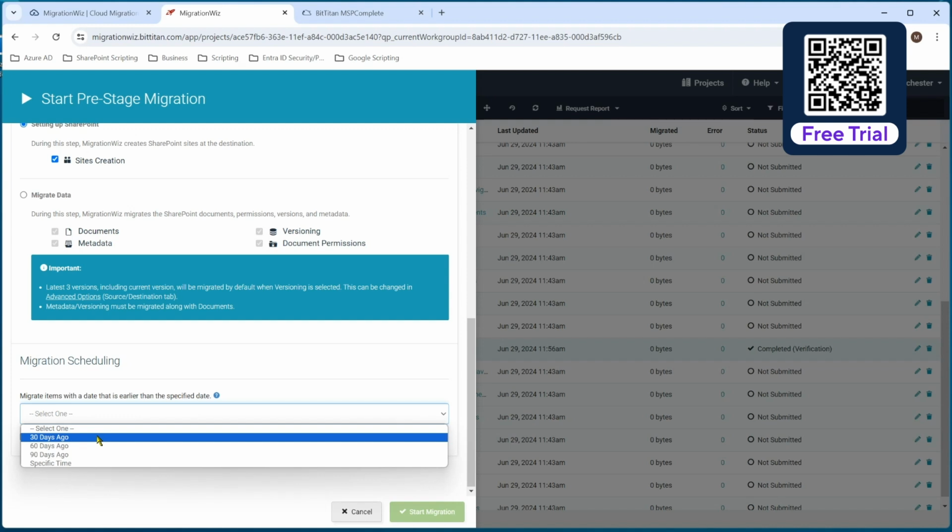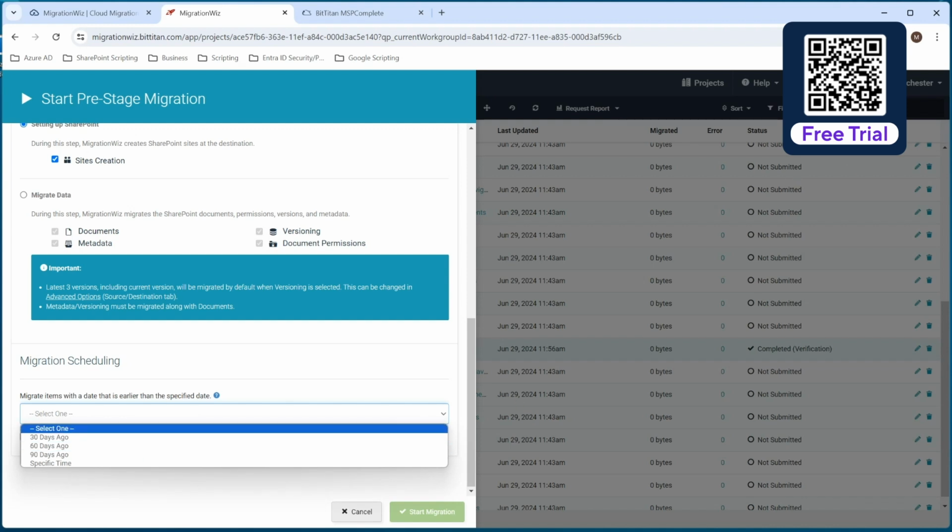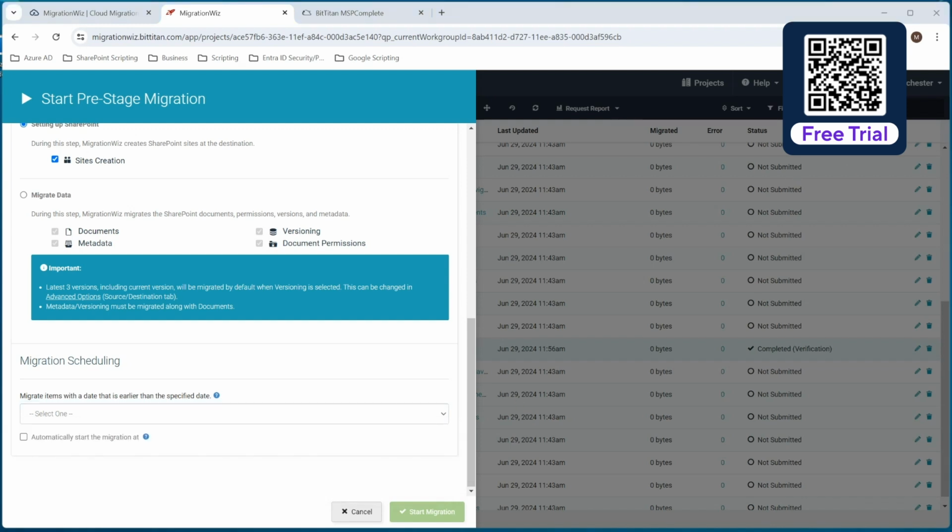So you can pre-stage it all up, say during the week or so before your migration, and then you might say, you know what, on a Friday night, we're just going to do the full migration, which is just going to pick up that delta between the two. So it makes the actual cutover process quite a bit quicker. In some migrations, you might just choose to do a full migration straight away if you're just bringing over in one go.